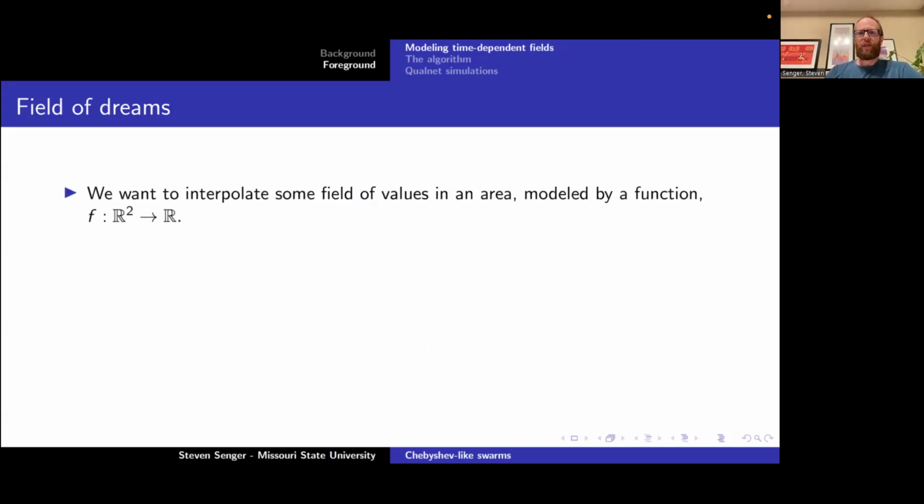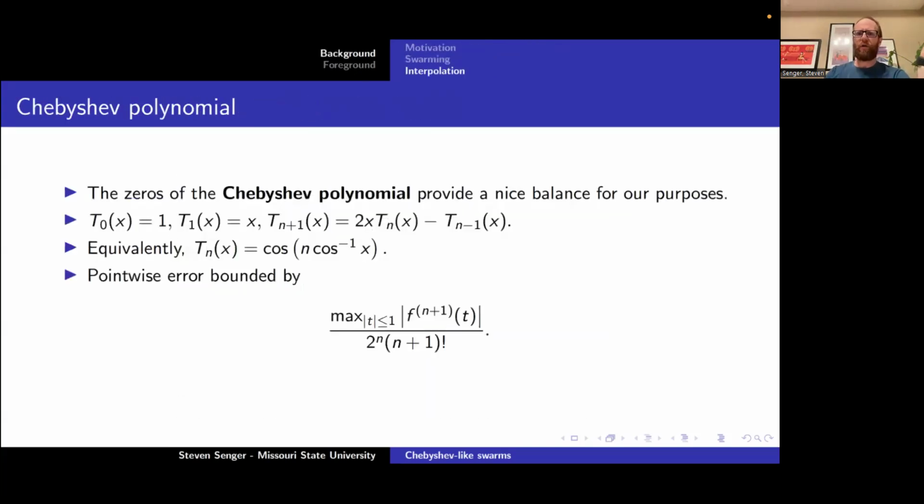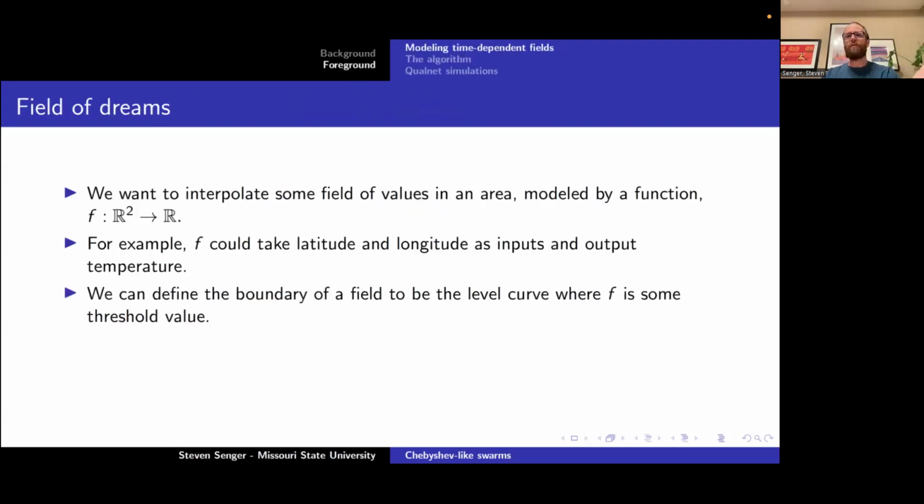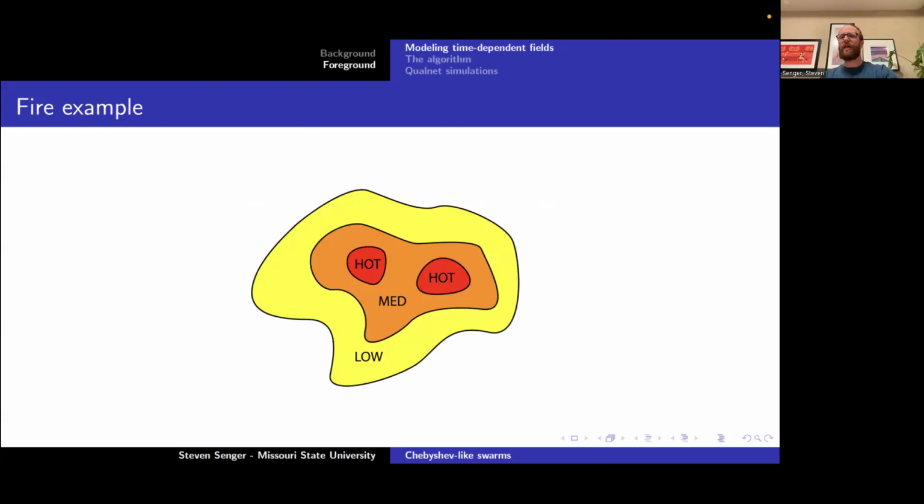Because I spent all this time looking at the zeros of this Chebyshev polynomial. I gave you all of these icky math expressions. And then we had these pictures of something is too uniform, too edge biased. Well, what I want to do is get this picture without putting myself in danger. So I'm going to put my robot swarm into the fire. Why? Because I hope my robot swarm gets back, but if a drone gets melted, that's one thing. If a person gets melted, that's quite another, right? I don't mind if some equipment gets damaged, but I do mind if a person gets hurt, right? So I don't want people to get hurt.